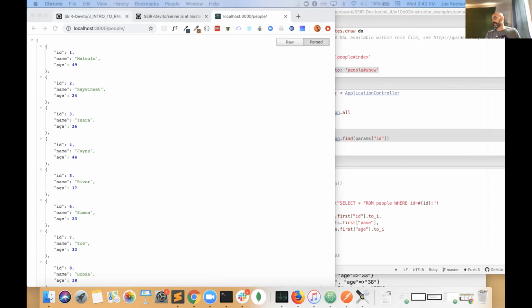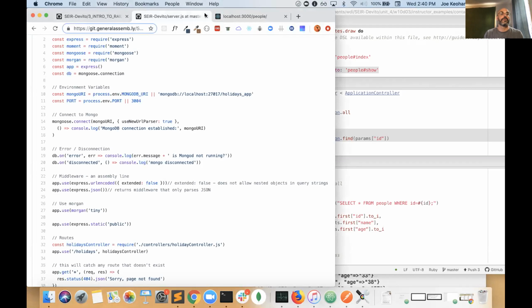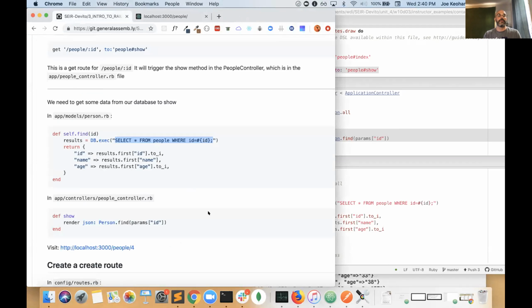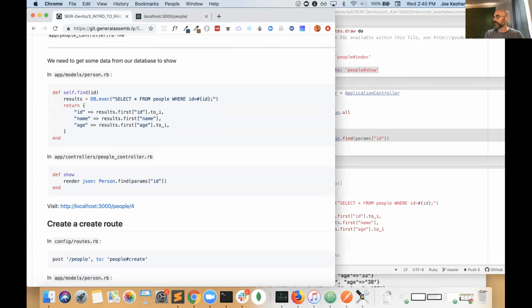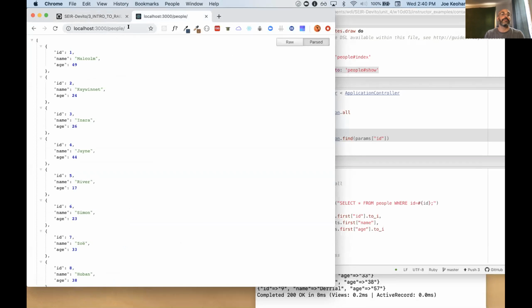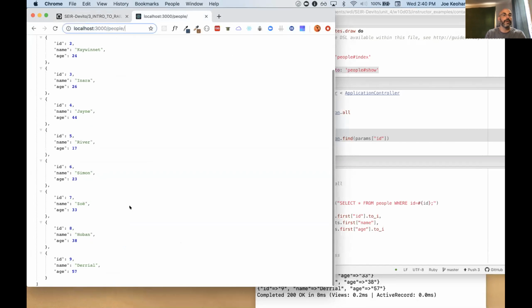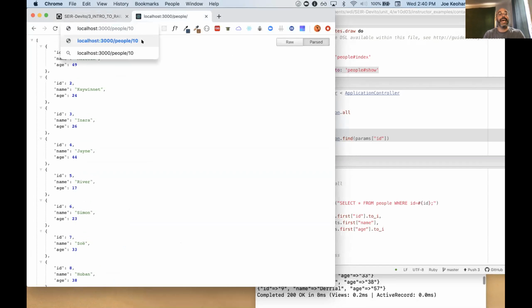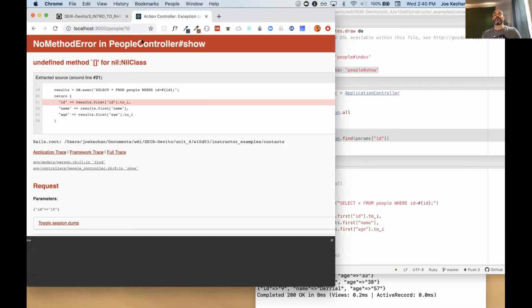Well, we got 10 so far. I want to make sure everyone's able to choose different users to return. And if I try to return number 10, it doesn't exist, right? Hey, we got a problem here. No method error in the people controller.